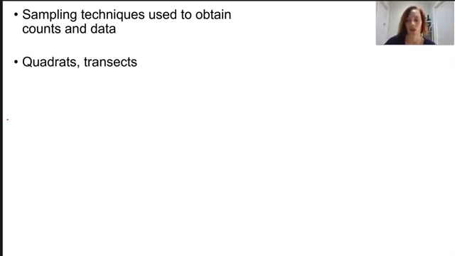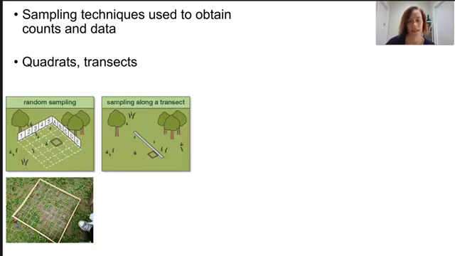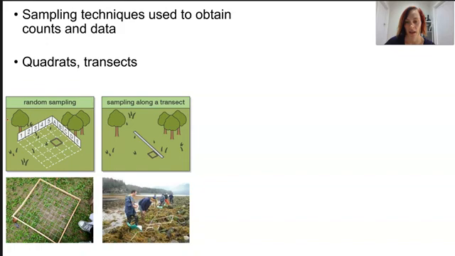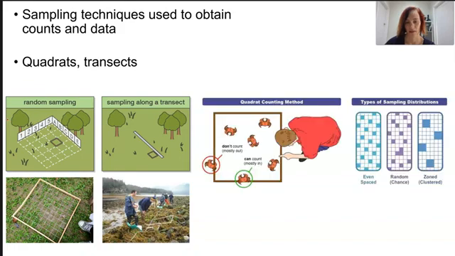So sampling techniques used may include quadrats and transects, right? We might have seen these throughout our junior years of science, and these techniques are going to be discussed a little bit later. So the estimates of these quantities are only as good as the samples taken. For example, preferably you'd use a large area, right? More is better than less in this situation, and the method must be unbiased. So you don't just go, oh, I see a lot of plants here, I'm going to place my quadrat here. It must be done potentially in a systematic or even a random chance way, so random number generator, things like that.